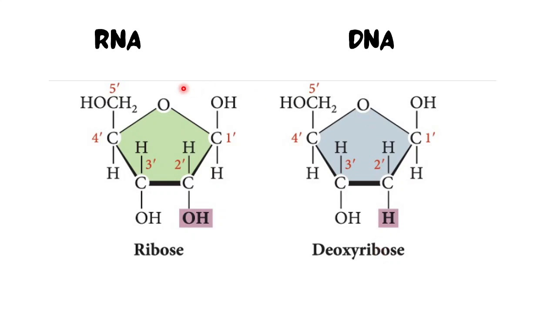Now ang RNA class, as we can see, naa siya hydroxyl group nga naka-attach sa ika-second nga carbon atom. Diba? This is the hydroxyl group or the OH group. We have here the first carbon atom and then the second carbon atom. So in RNA, there is an OH group that is attached to the second carbon atom in its pentose sugar, the ribose sugar. Meanwhile, in the DNA, we can see that it does not have oxygen on the second carbon atom of the pentose sugar. Instead, in the second carbon atom of the deoxyribose sugar, there is only a hydrogen attached.